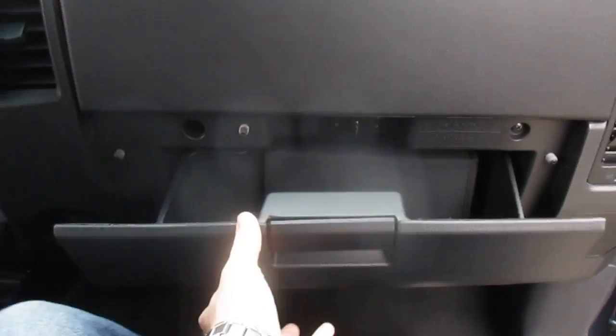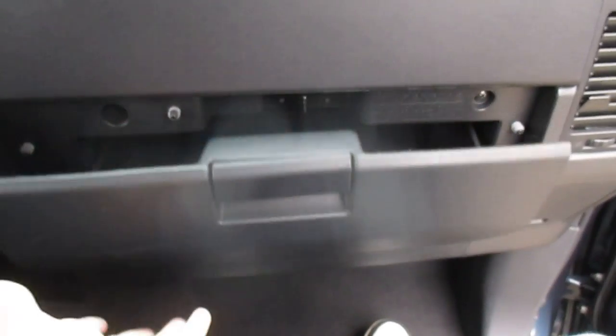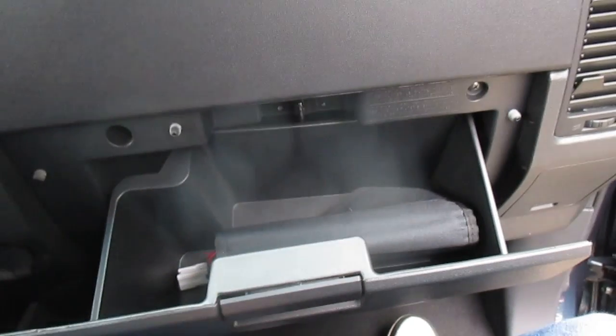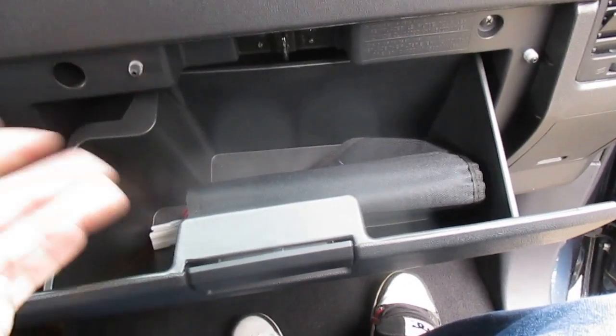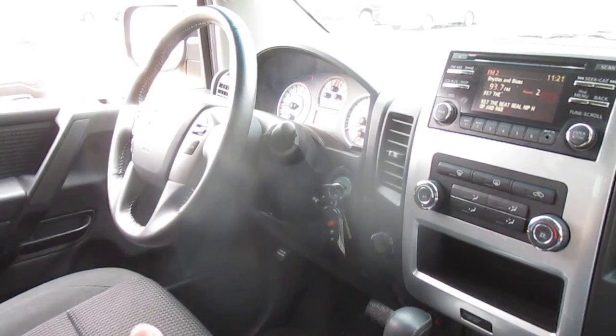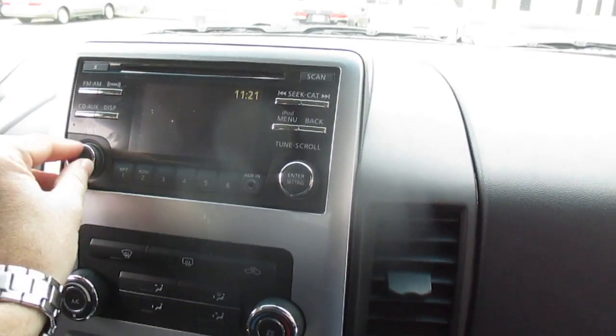It's so funny. Now, as far as the glove box, it's not the biggest thing in the world. As you can see, it's deep. I mean, you do have a lot of space, especially for like your books and stuff, but as you can see, it doesn't come out very far. It is plastic, but again, you're not gonna really care about that kind of stuff. You're more concerned about how well this truck can work for you. And if you're in the market for a big V8 powered truck, then this is really what you need to look at. One last thing, the radio in this truck is actually really good.